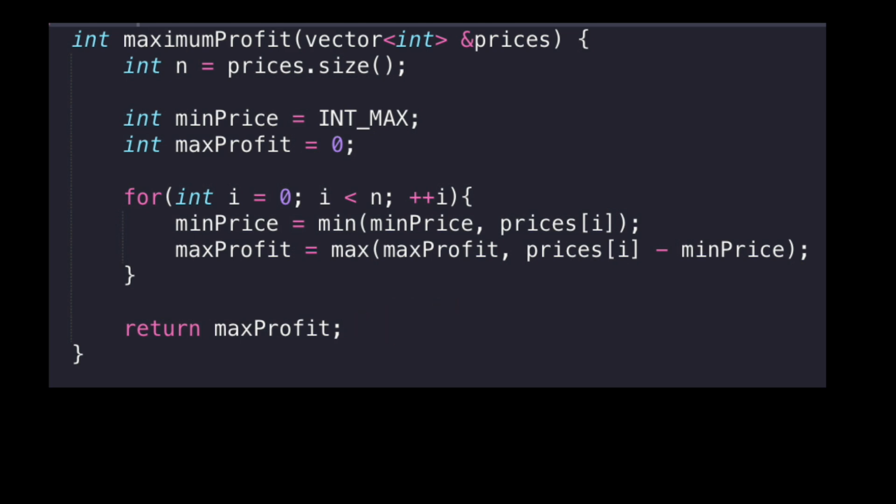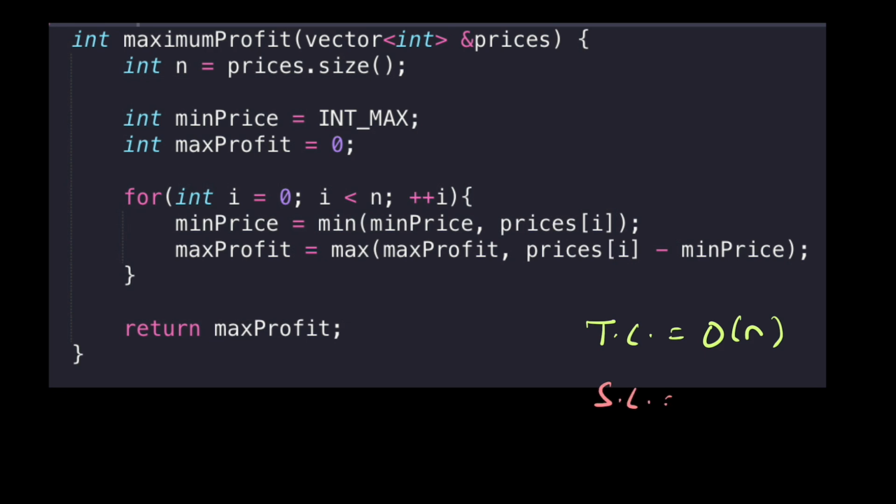Okay, so the code is pretty small, but the observations, the content that we have consumed is way greater than this. Now what will be the time complexity for this approach? Since we are just running one for loop, the time complexity is O of n, where n is the size of the prices array. And that's what we wanted to minimize, right?